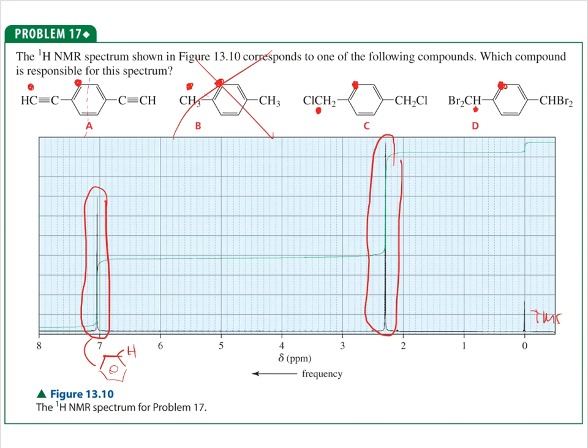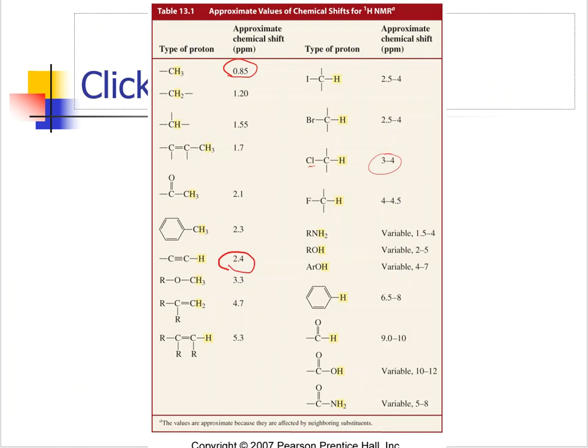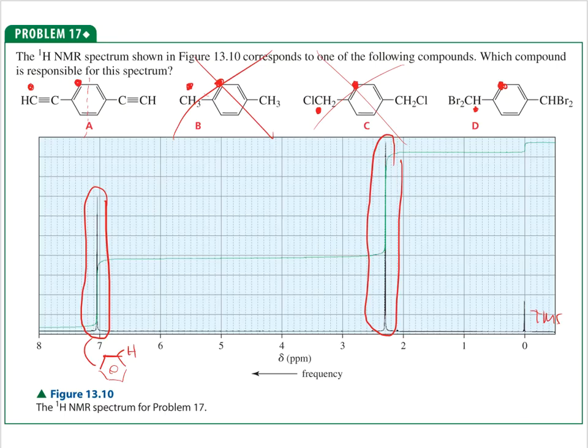So I probably could do that number too as well with it. And then we take a look at D, and that looks like bromine. So bromine is a 2.5 to a 4. And here we see a 2.5. So 2.1, 2.2, 2.3, 2.4, 2.5 is right there. So 2.5 to a 4 is going to be bromine.